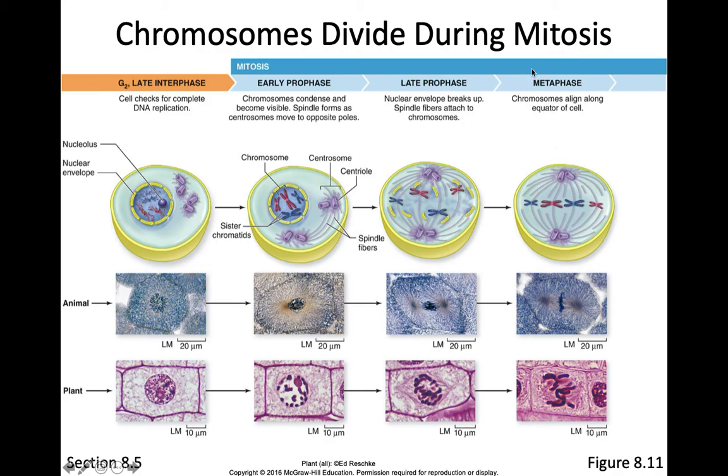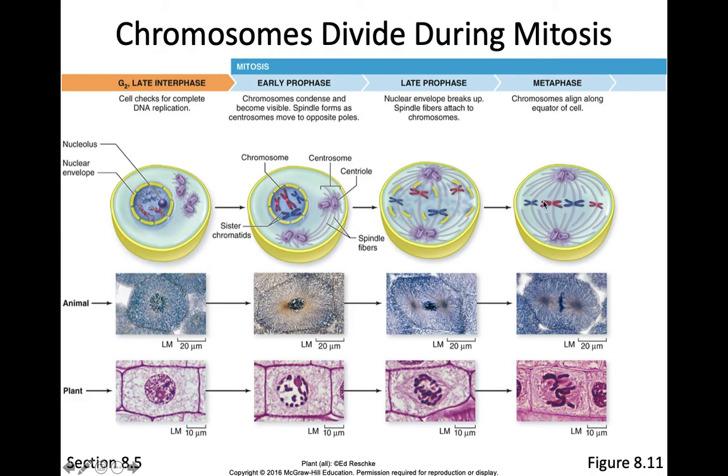Then the next phase that's going to occur is called metaphase. Meta means middle. All of the chromosomes are going to line up in the middle of the cell. You can see here, the spindle fibers are completely attached to the middle. And now they're going to be slowly reeled back. These are the fishing reels. This is the fishing line. The fishing reels are going to slowly reel back these individual chromosomes.